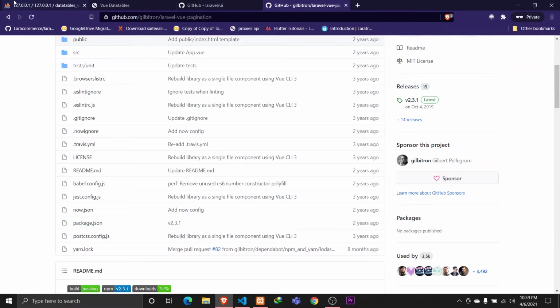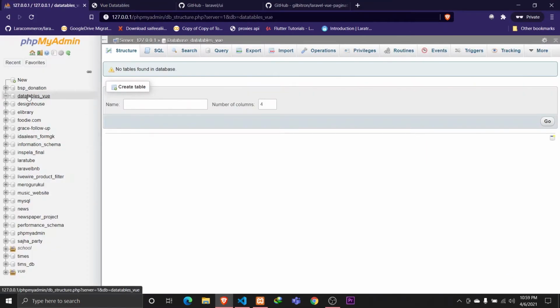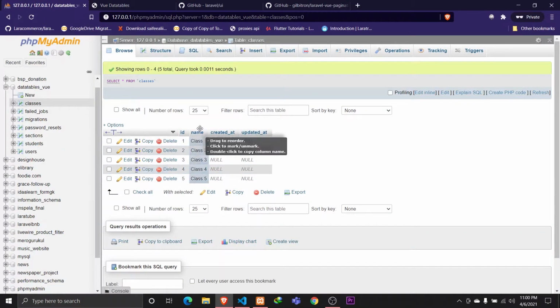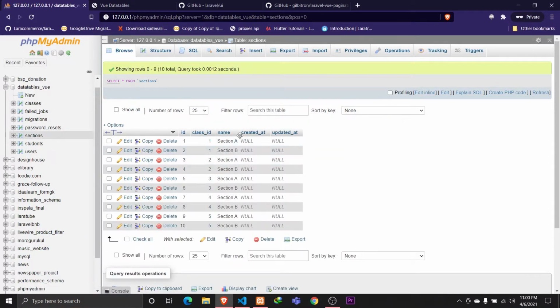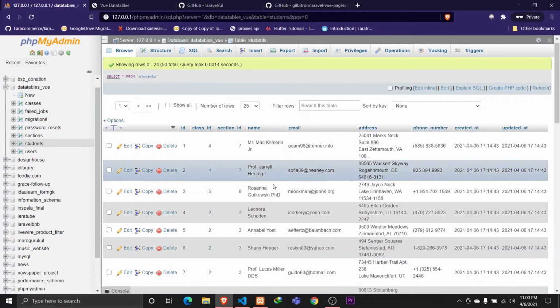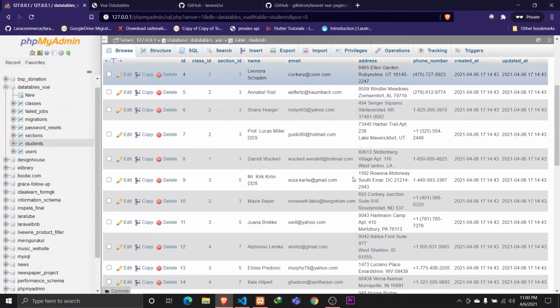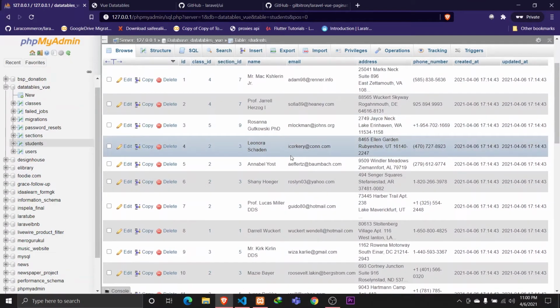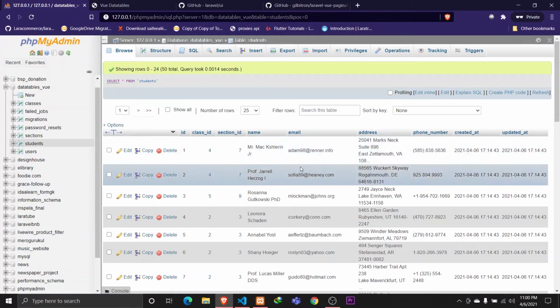If we check our database, as you can see, we have class 1, 2, 3, 4, 5, sections A and B for each class. And for the students, we have 50 records containing all the necessary data along with the specific class and section ID. So this is working fine.